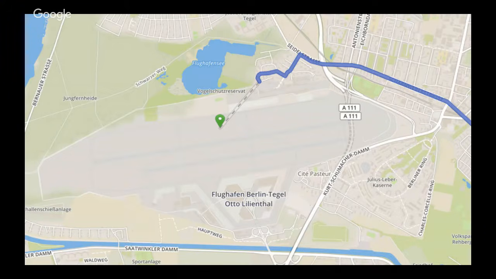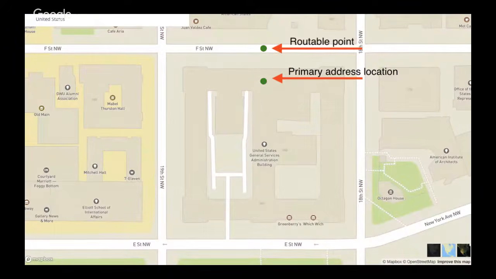Where you really want them to get is the terminal at the bottom side of the screen, which, in terms of distance and time, is actually quite a distance from where you've dropped them off. So we have been working on how to solve for this problem, and we've created a secondary element in our address geocodes called a routable point. This is an example of where the 2 different points might appear on a map. The first point is the routable point, and we're mapping you to the street that's nearest the primary address location. And then our primary address location is marked here on the map as well.